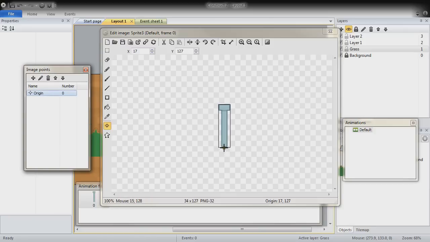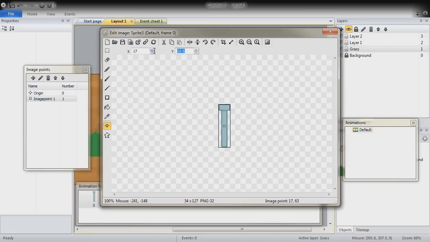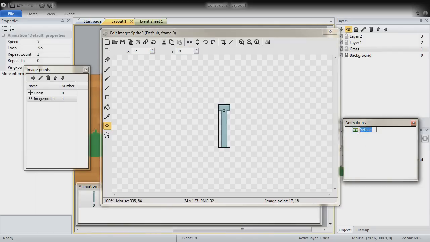This way it will mean that the X and Y positions of this object will always be at the bottom. Add another image point, and this time we are going to set the Y manually to 18.